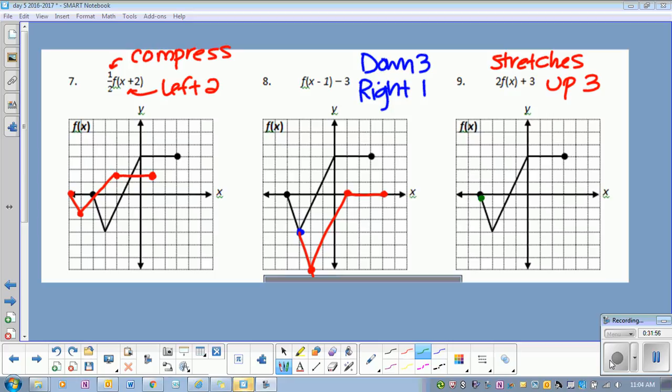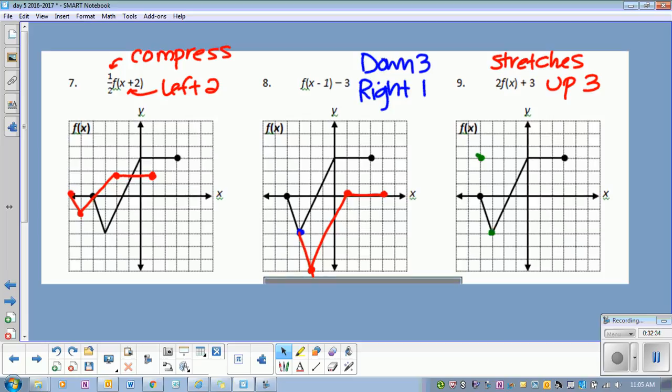So this first dot, since it's right at the x-axis, we can't stretch it, right? 0 times 2, 0. Up 3, so 1, 2, 3. Yeah? Okay, so the next one, this guy. So if I stretch this, it is 1, 2, 3 down. 3 times 2 is 6. So now it's 6 down, right? But then we have to go up 3, so right back to where we started, huh? Yeah.